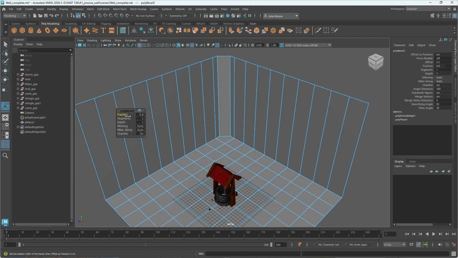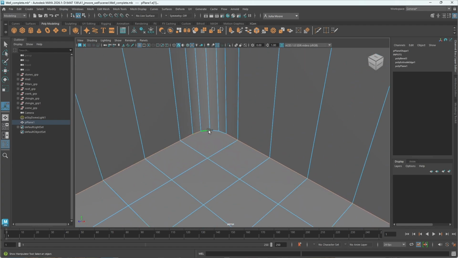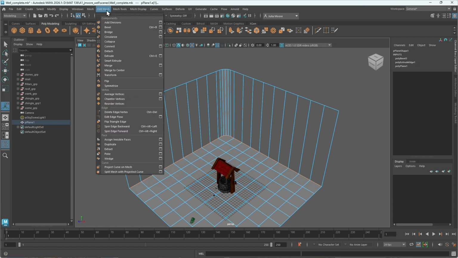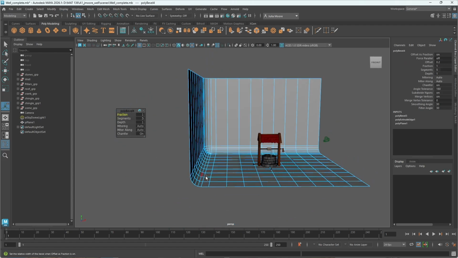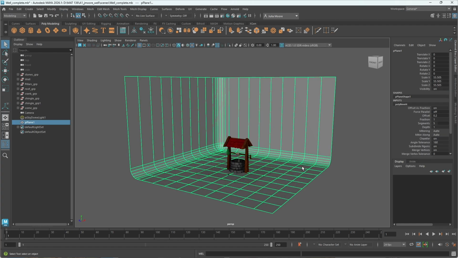We can make the fraction a little bit bigger and let's give this some more segments so it's a nice rounded beveled corner. I'm now going to select all of these edges down here on both sides and these ones as well. And I'm going to bevel these ones. So Edit Mesh Bevel. Let's give it some more segments. Bring up the fractions just so that we have these nice smooth edges. And it'll just look much better.